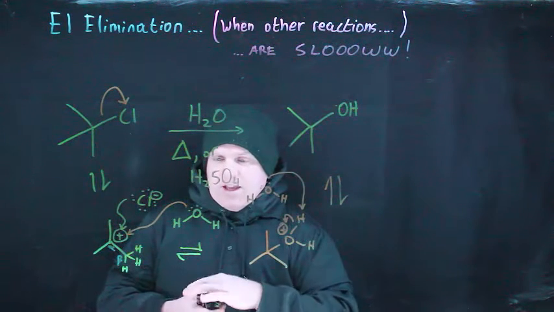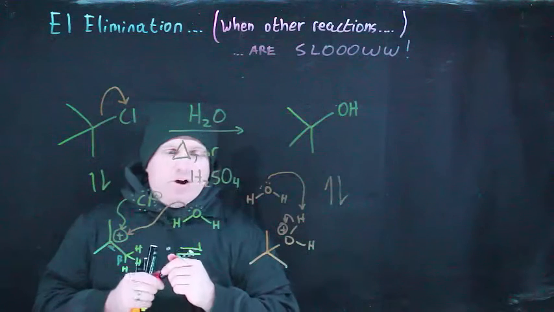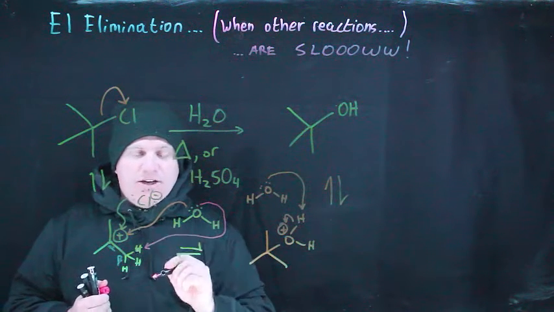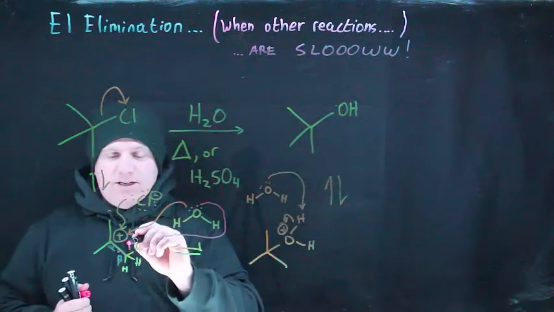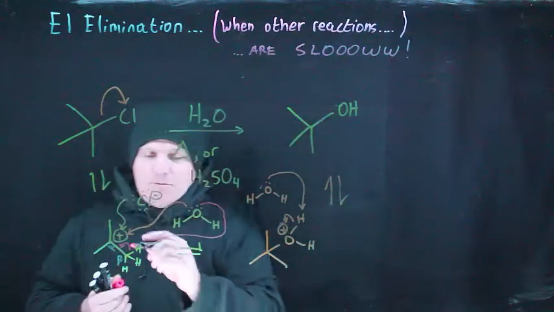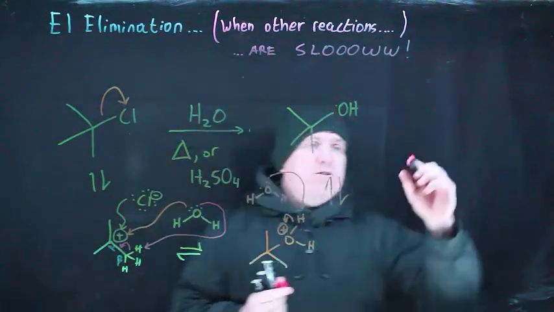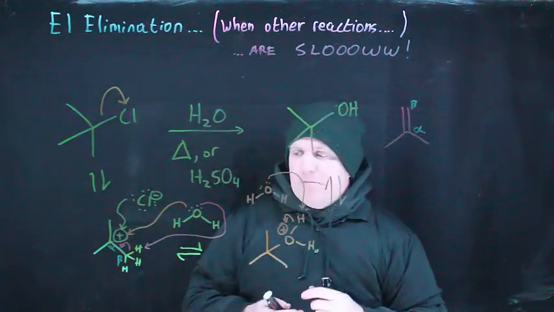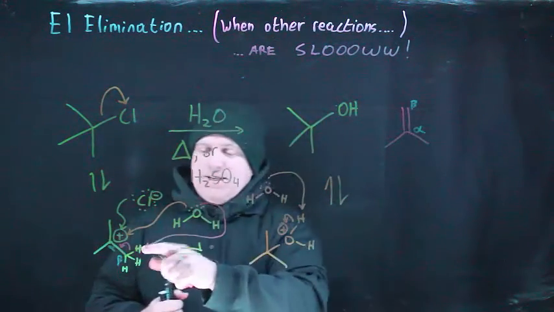The last set of arrows that I might draw would be: what if the water, instead of hitting the carbocation, comes in and bumps into one of those hydrogens, and when it does so, the electrons in the carbon-hydrogen bond slide over to become a double bond, and that goes directly onto the product. So we now have a carbon-carbon double bond between the alpha carbon and the beta carbon as a result of this water attacking the beta hydrogen.